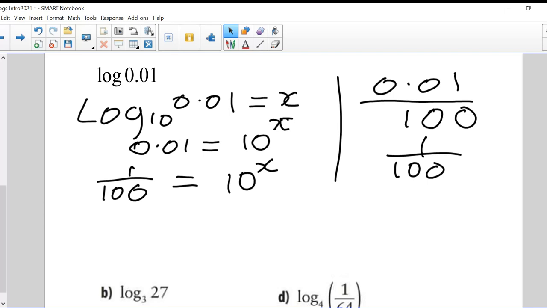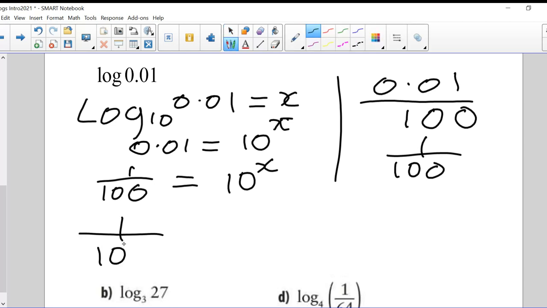Okay, now, can we express that as 10 to some number? That's the question. I'm back to Quinn now. Can we express that 100 as 10 to some power? Is there a number I can raise 10 to that gives me 100? Can you think of any number that would work for that, Quinn? 10 raised to a particular number gives me 100. What is that number? Right? When I take 10 and I raise it to that number, I get 100.